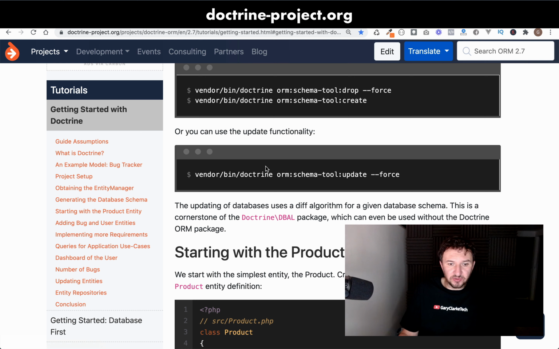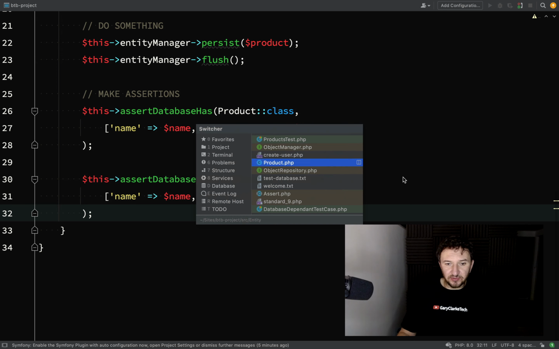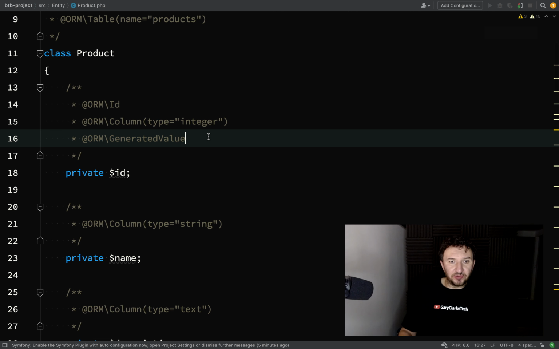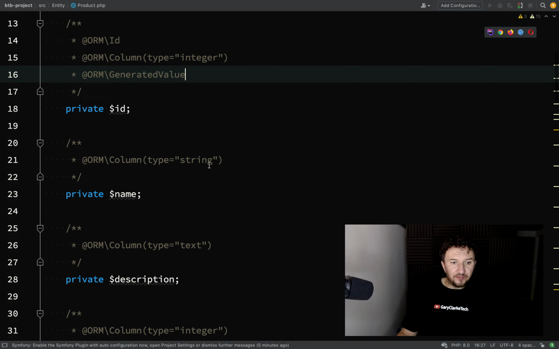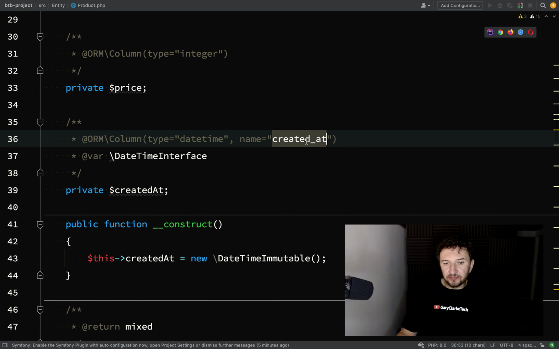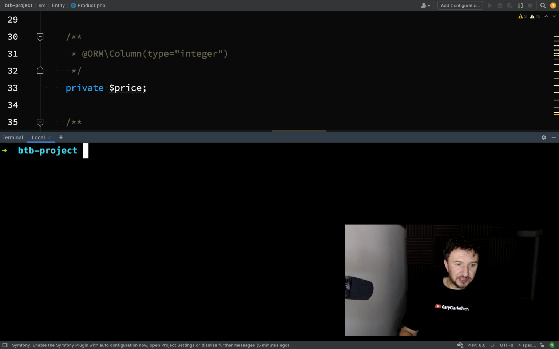If we look at the Doctrine documentation here, if you actually read what it says, it's using the Schema tool. So it's using the same tool as what we used in our test, in our Schema loader that we created. And so when we go and run this, like I say, it will look at the entities, look at their annotations. In fact, let's go and look at a product here. And so we're expecting it to create a products table with an ID, a name, a description, a price, and a created at field, which will be created_at. So let's go and actually test that theory.